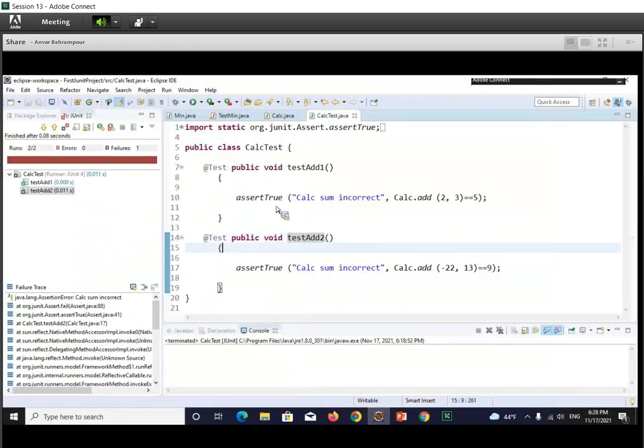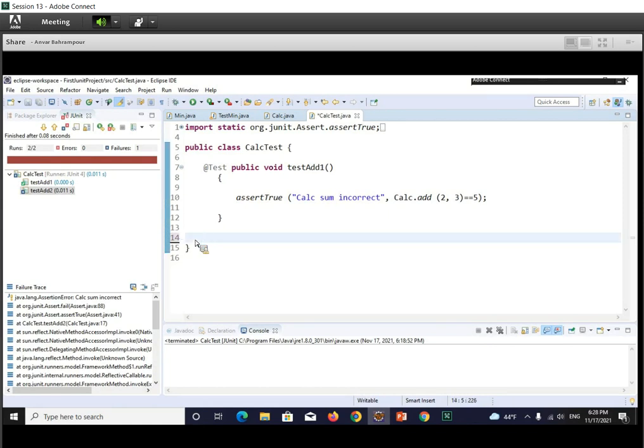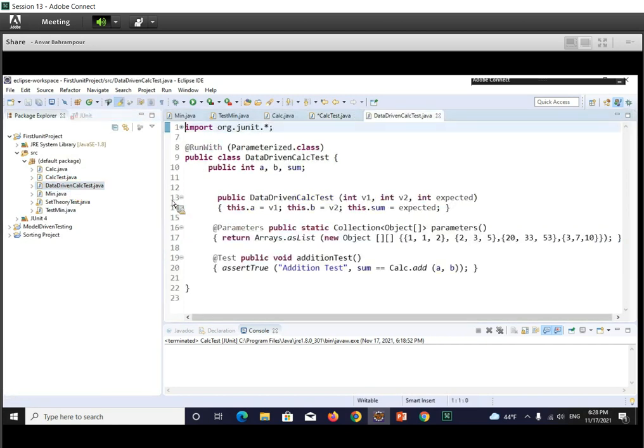in our JUnit. Instead of copying our test method several times, we define this by another approach, which is called data-driven test design. This is an example of data-driven test design. When we use this approach, we define our parameters, our test set.